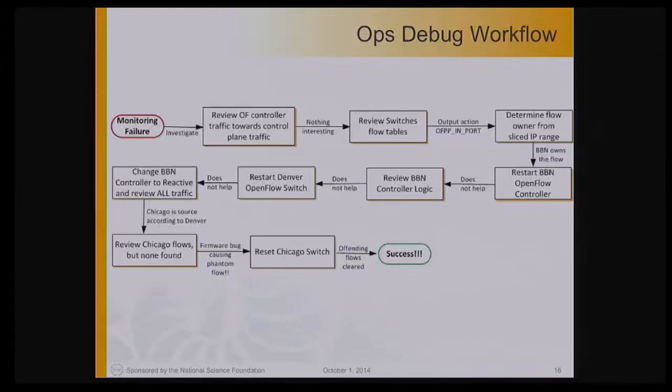Having dealt with this in the past, typical problems might be somebody overwhelming the control plane by sending too much traffic to the controller, or injecting a bunch of traffic into the network from the controller. The switch CPUs are still not that high grade, so the agents that are running the OpenFlow process can sometimes get overwhelmed by that. We investigated that for a while. We didn't have a good baseline, so it was hard to tell if that was actually the problem, but we thought that maybe this doesn't seem like the main problem.